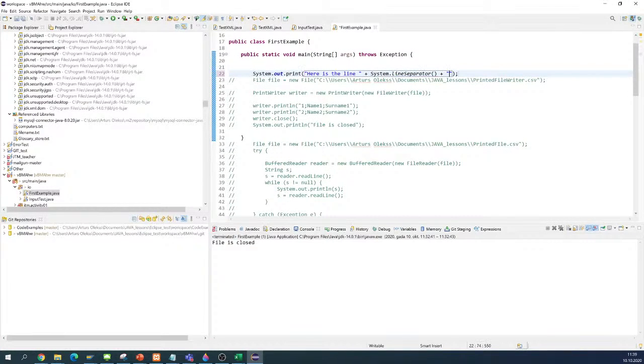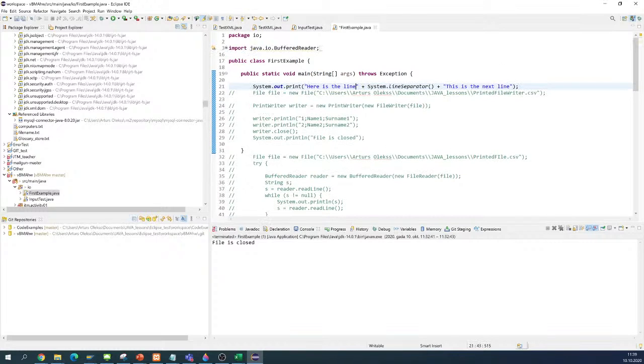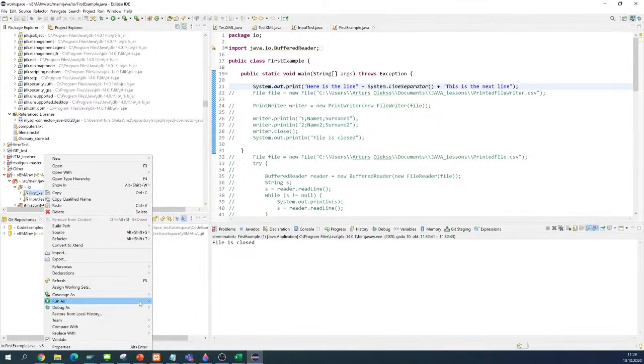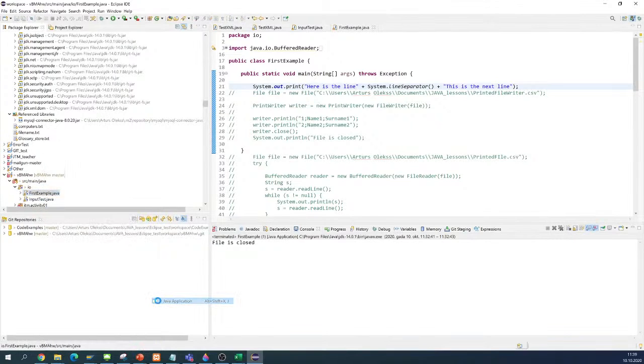Then this is the next line. We don't need a space here. So we will see here. Now we can see that it goes to the next one automatically. So if we talk about the line separator, then we can use system line separator for different systems that may work differently.